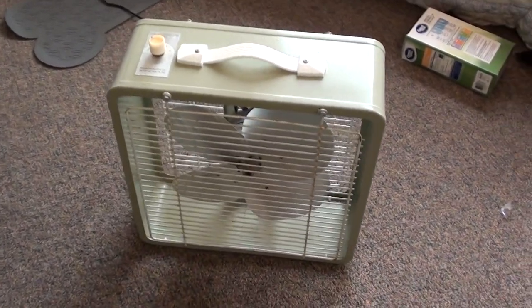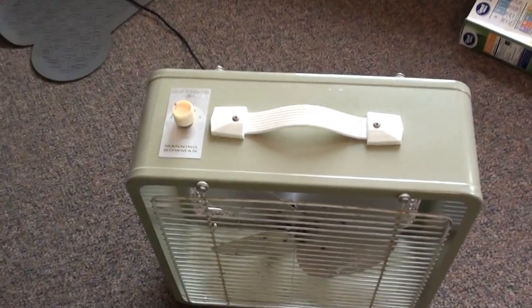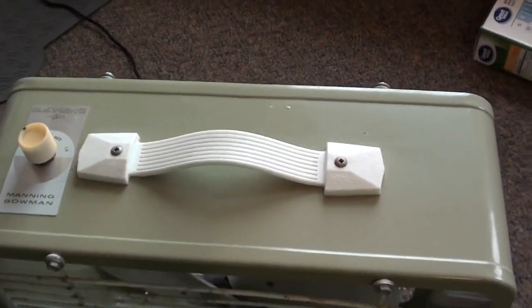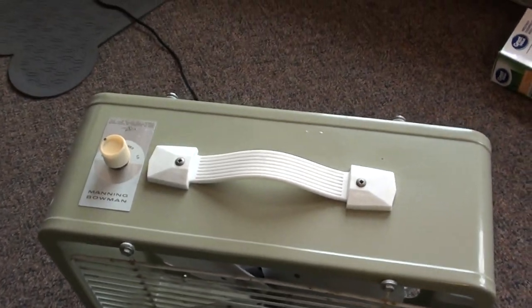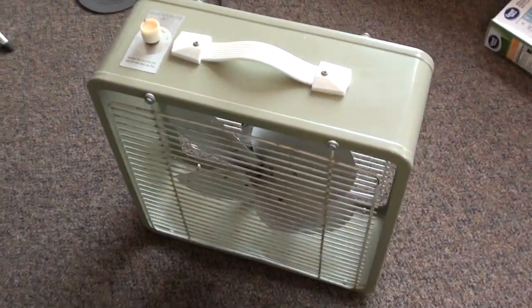Hey guys, I'm back. This is an old fan. It's avocado green. The camera picks it up a little strange. It's from like the 70s maybe, by the color, 60s, something around there.